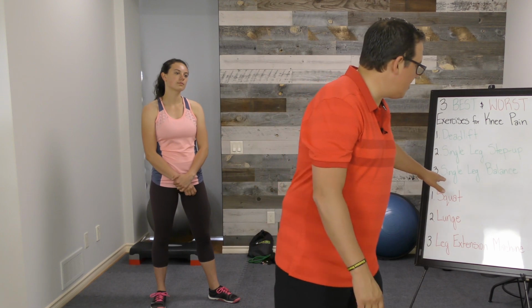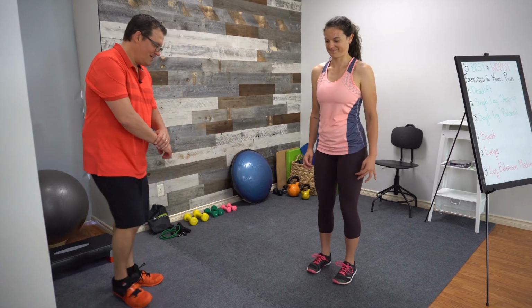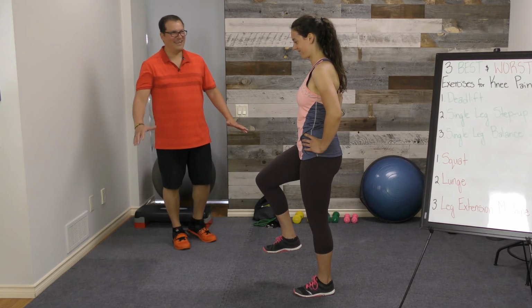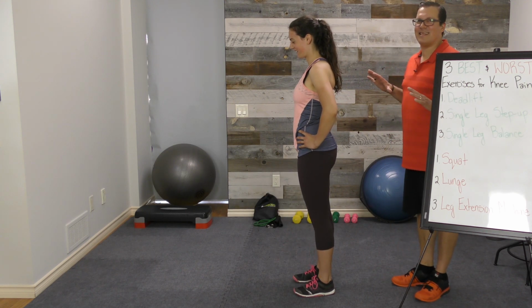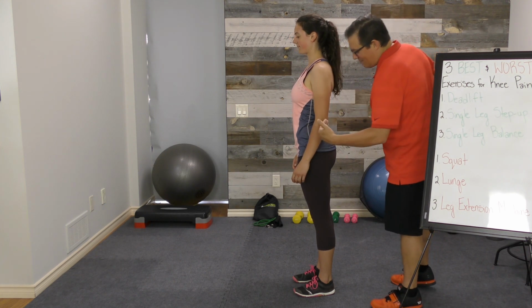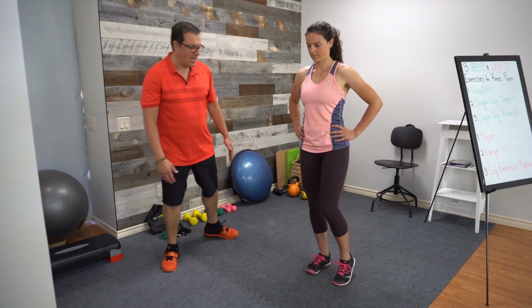Okay, moving on to the third one, single leg balance. Okay, and back down. So that's the end position. So what Kaya is doing, standing nice and upright, head, shoulders, hips, legs in a straight line. Then she's going to shift her weight from both feet to one and lift one leg up.